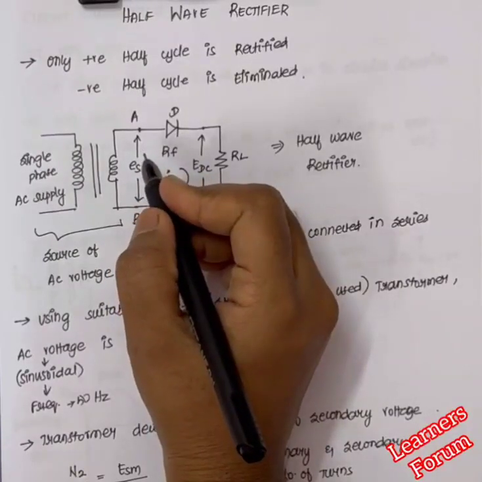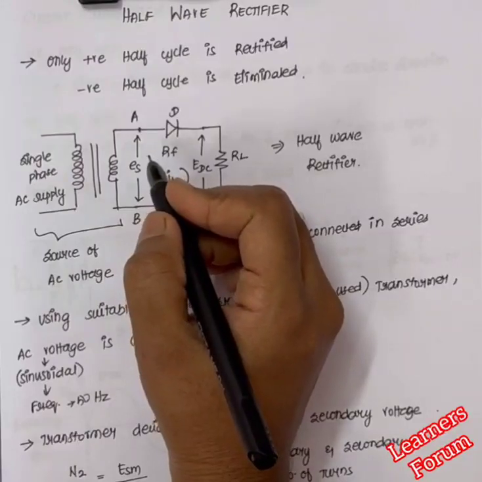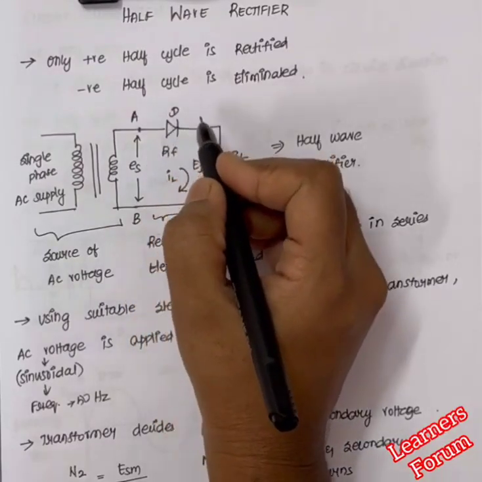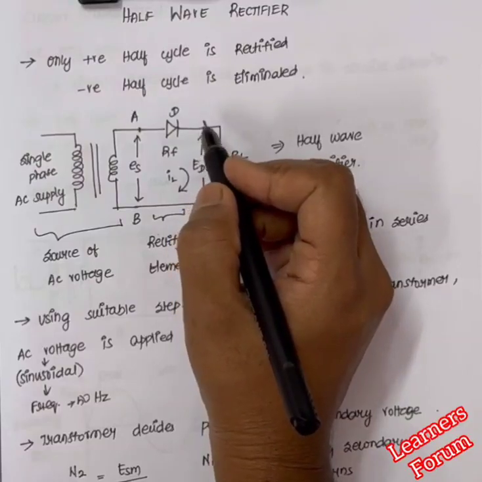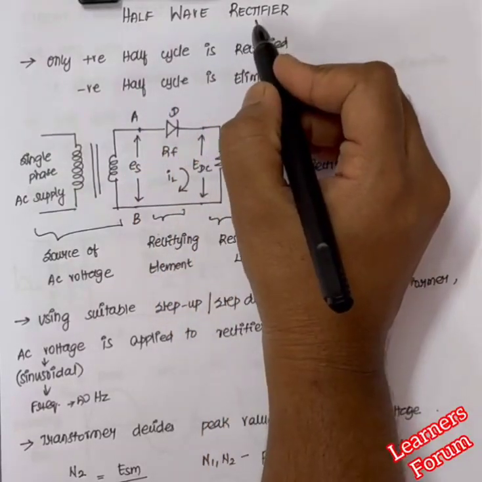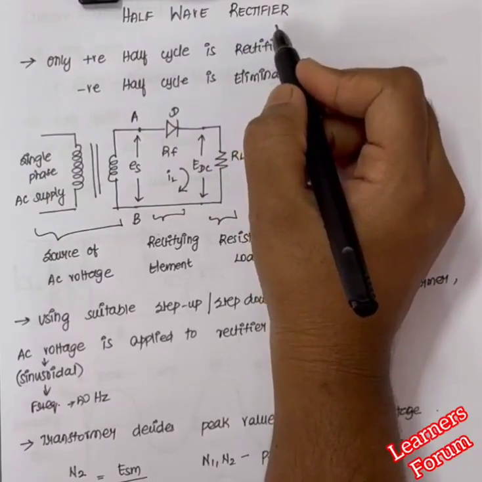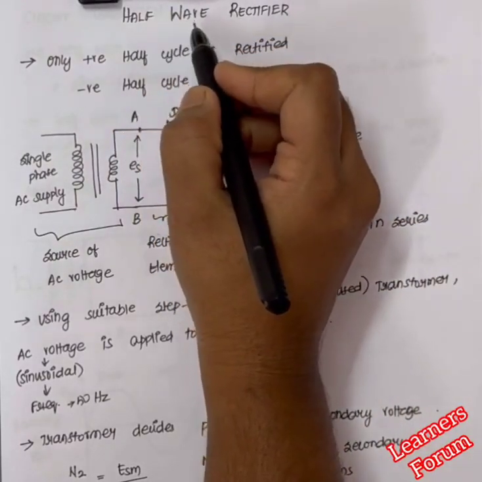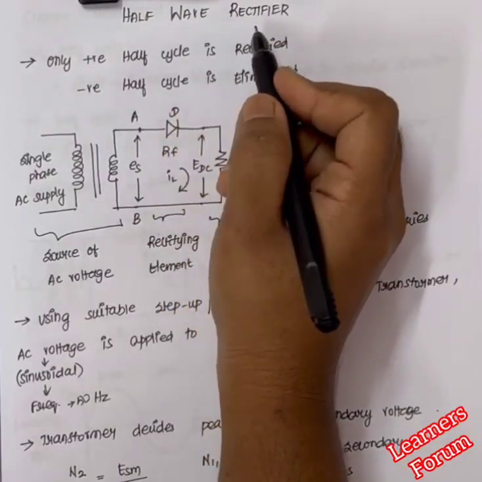So in the last video we saw what a basic rectifier is and certain characteristics about a rectifier. From this video, let us see the types of rectifier, starting with the half wave rectifier. From the name itself we can understand, we know what a rectifier is. It converts an AC signal into its pulsating DC. Half wave means only one half of the cycle will be rectified in this particular type.